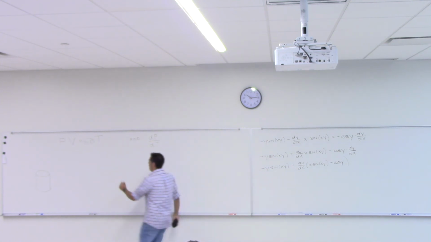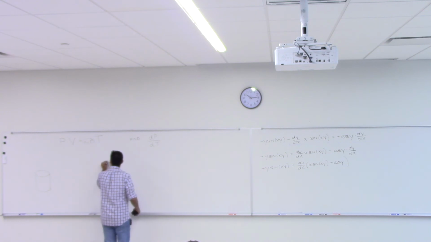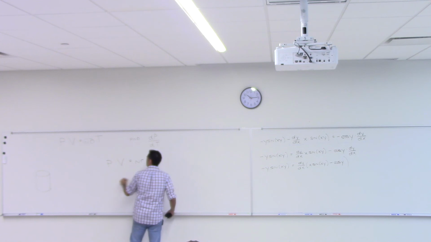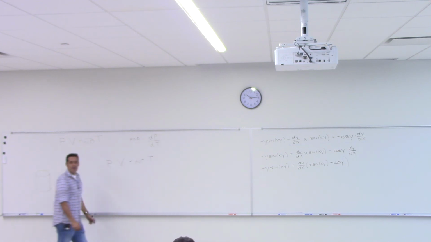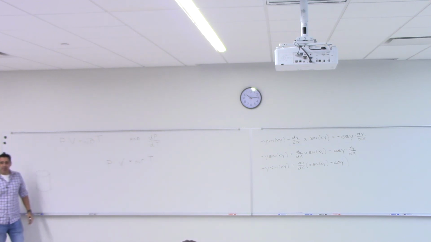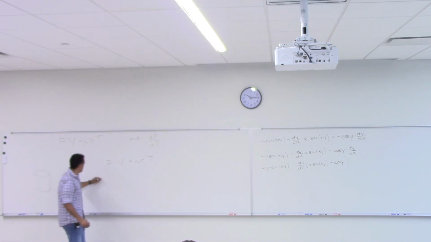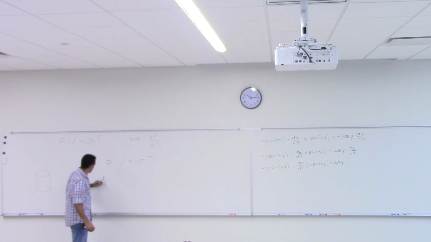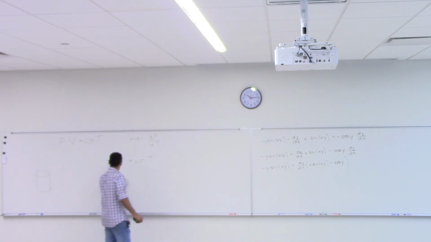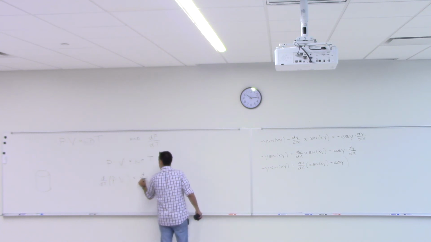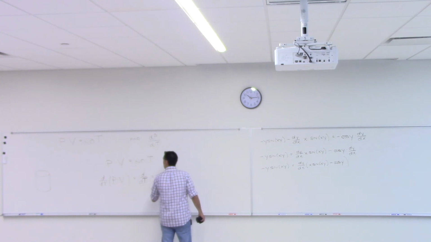Well, to do that, I have to take this and do implicit differentiation. And I have to do the derivative with respect to what on both sides? T. Capital T. Why? Because I want to know dP/dT. So I'm going to need to do d/dT on the left side and d/dT, oops, I curled that T, on the right side.